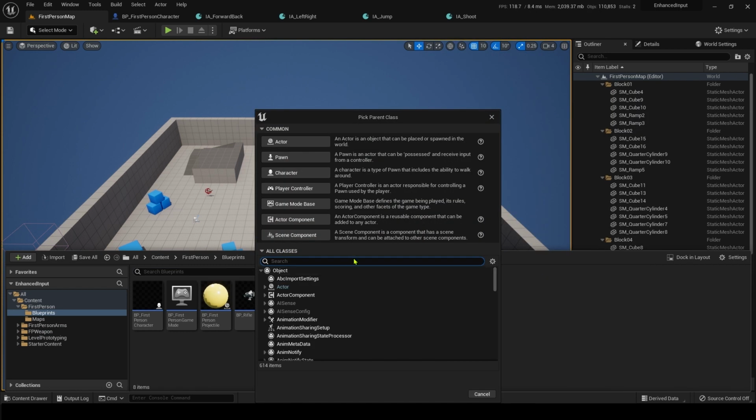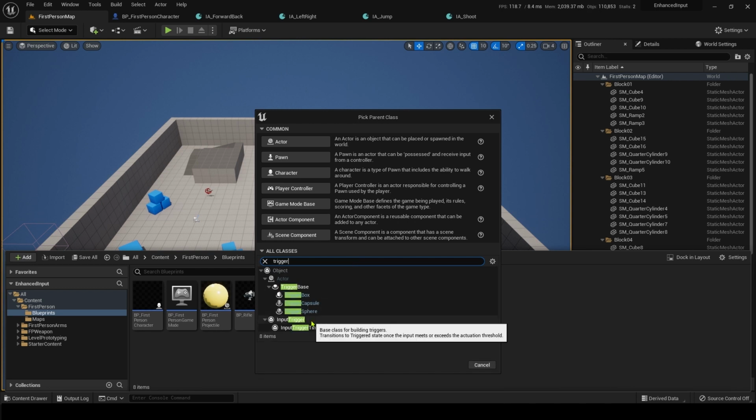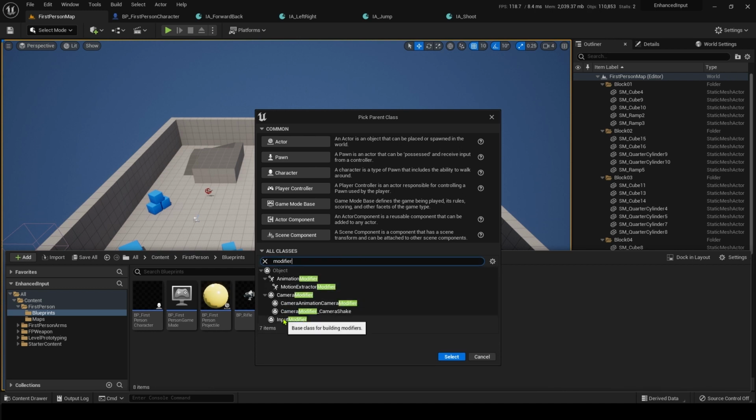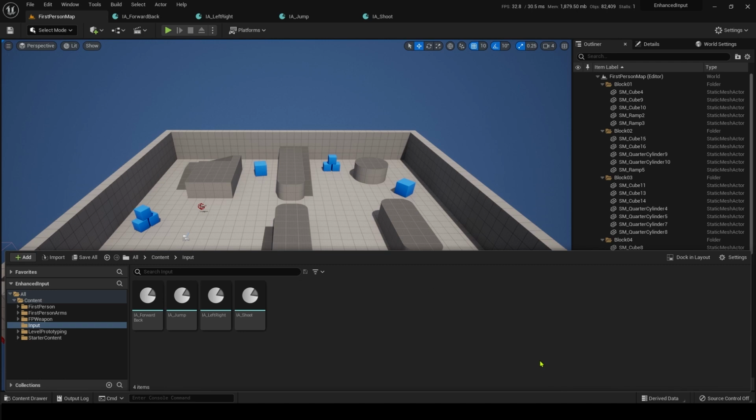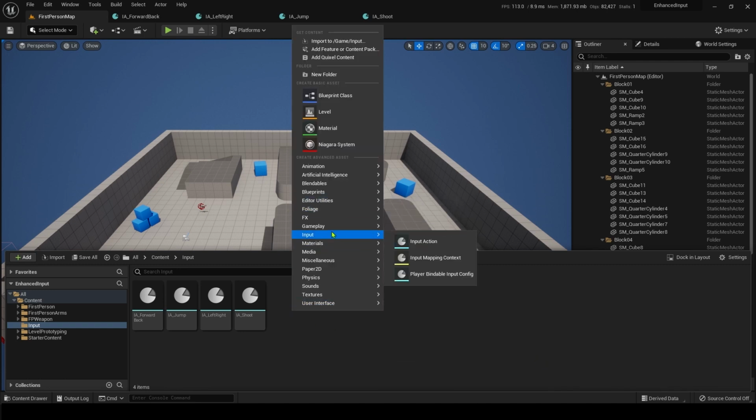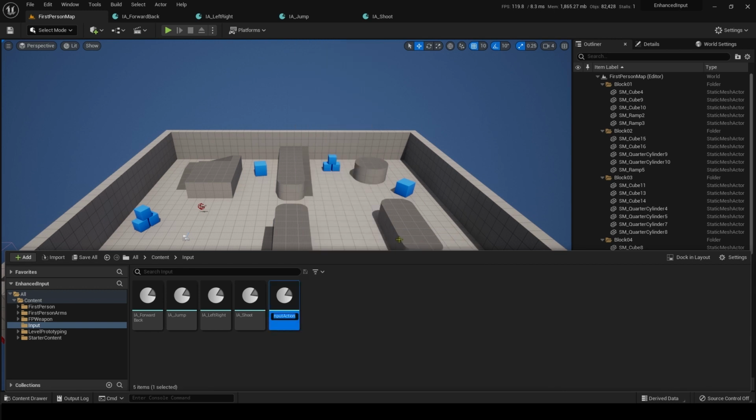But if you want to customize your trigger modifiers, you can go in here, search up trigger, and you'll see input trigger, and you can create your own input trigger for these enhanced inputs. And you can also look at modifier and do an enhanced input modifier. And these are just super useful. So if the default ones don't allow you the customizability that you need, then these definitely will. And I switched these to a different folder. That's just my own personal preference. You don't have to do that.